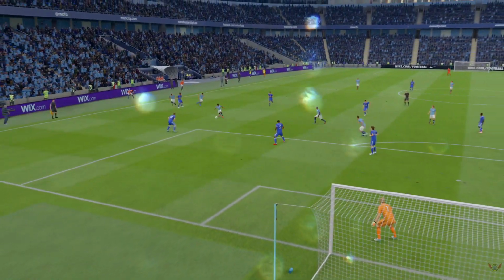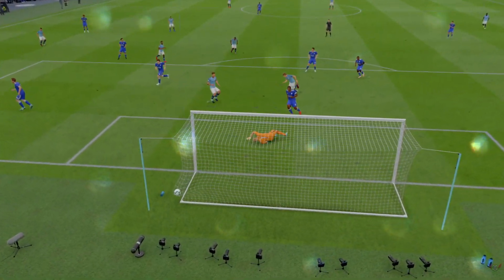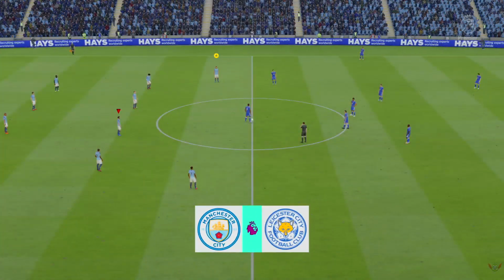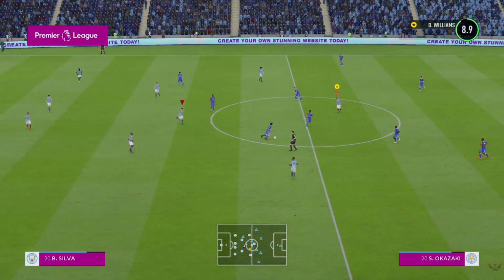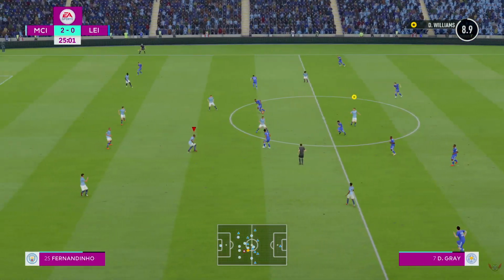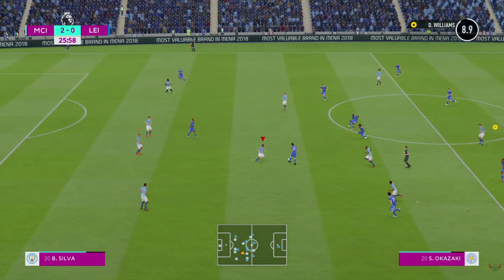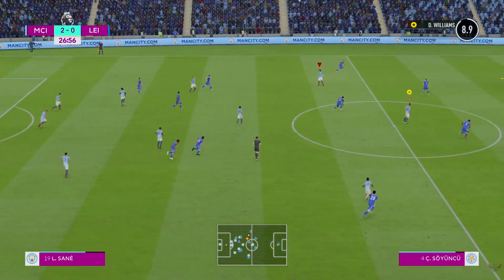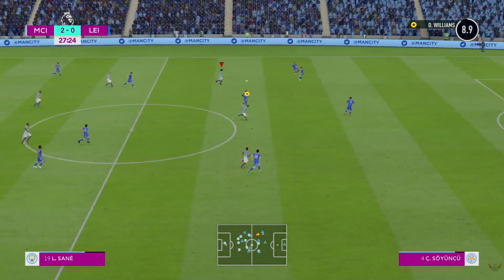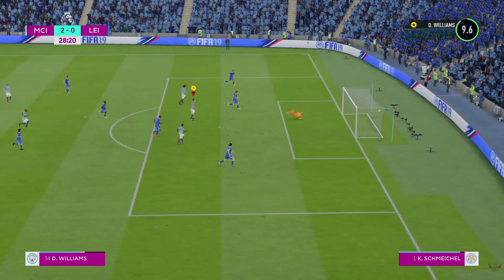What a strike on the volley. Well, there's no finer sight in football than to see somebody catch the ball flush like that. Restarting at 2-0. Number 17. Okazaki. De Bruyne. They've got numbers in this attack, and it looks dangerous. Trying to thread a pass through, but not successful. This is how they love to play on the break.